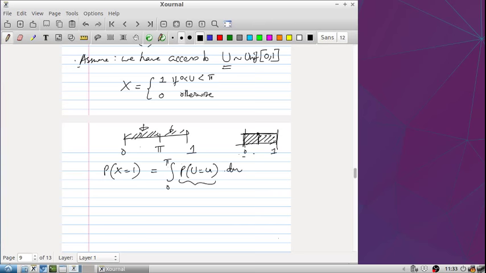It may be confusing, but it's a little bit counterintuitive to think about it. But if it was a discrete distribution, if u was not uniform, but u was taking, let's say, n different values, and I said uniform of that, then the probability that it takes any of the n values is 1 on n. Anyway, in this case it's 1. So 1 times integration from 0 to pi du. I can just leave it here. This is just pi. Right? Pi minus 0, equal to pi.